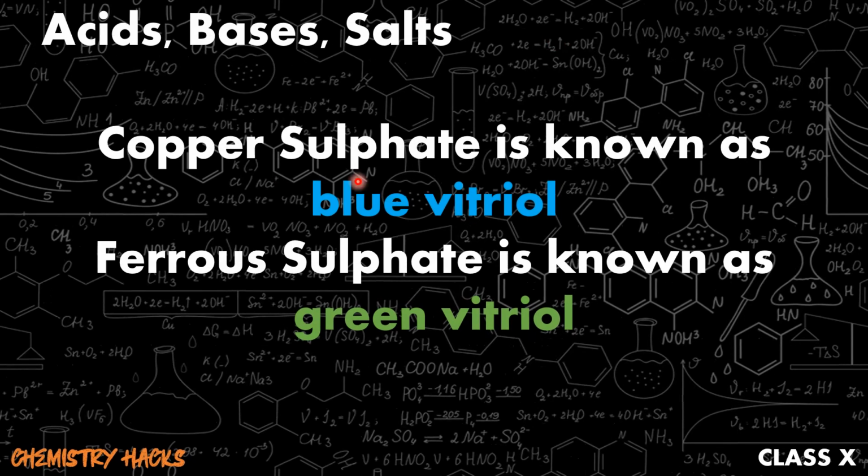And this, while it might not be directly in the exam point of view, it could be asked as a little MCQ, and that is the fact that copper sulfate is known as blue vitriol and ferrous sulfate is known as green vitriol. So copper sulfate and ferrous sulfate are just crystalline salts. But they have separate names, they have special names, if you will. And copper is blue and ferrous is green.